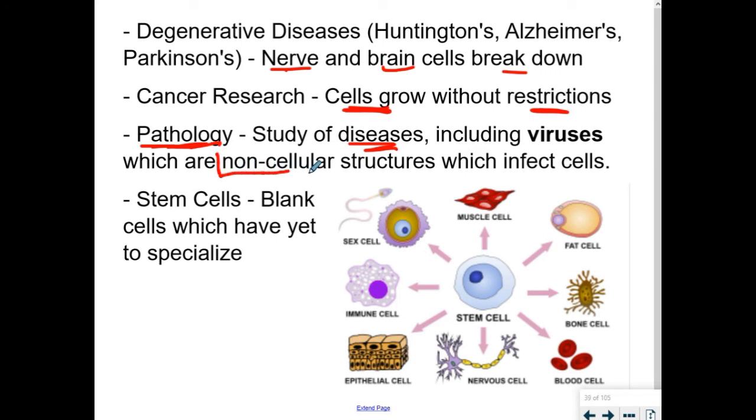Viruses are not considered cells because they're not alive. Now you might say, but they replicate. They do. But they need a host. A virus needs to infect a host, and then it can replicate. So on its own, a virus is not usually considered to be alive. It's actually not considered to be a cell, although it basically is a cell. A virus basically is everything like a cell, except it has to invade a true cell and infect it.